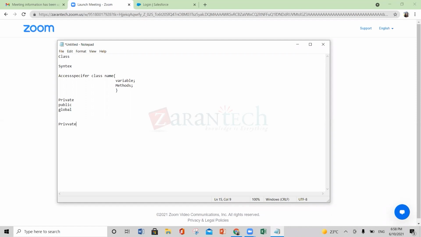What was this thing called? Private integer. No, class is a keyword, so you're supposed to use it as it is. That one you're talking about is variables. I'm talking about class. I'll give you one example, and based on that you tell me. So write down public class, followed by a name. Any name. Let's take college, university. Name can be anything.